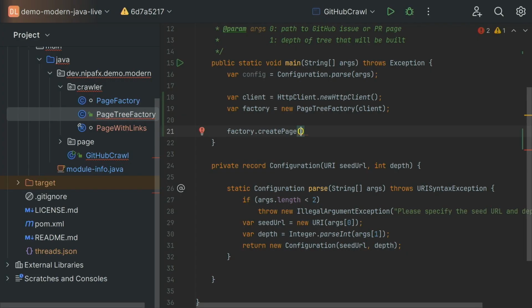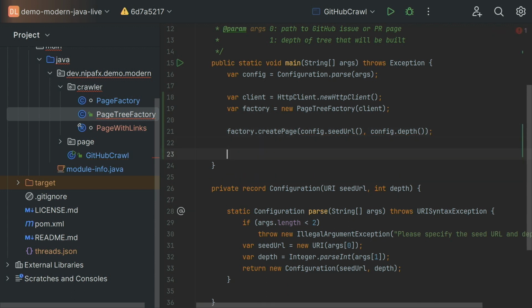That makes it really good to have to do something like this, where you get in the args array and get back the record with just the parsed stuff, not as strings, but as the domain types you want to use. Okay, so let's create the page. We need here the seed URL, the first URL to start with. We're going to use, see, there we go with the typing, config.seedURL. There we are, okay. And then here we're going to use the depth.